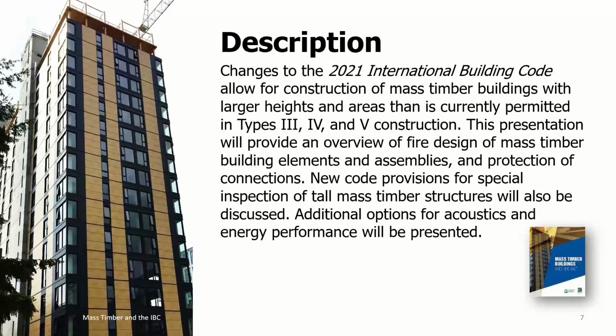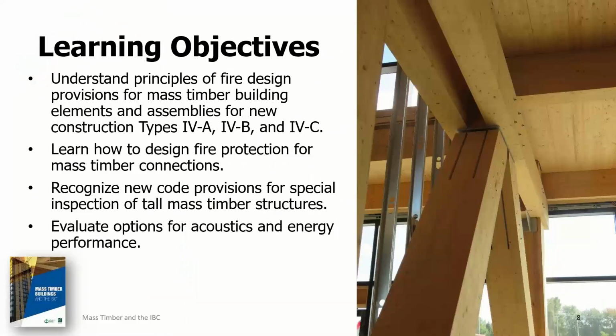All right, here's the basic course description. I think you've already seen this when you registered for the course, so we'll skip right to the learning objectives. Over the next 90 minutes or so, my goal is to help you with these 4 areas. First, understand the basic code provisions relating to the new mass timber construction types. And then we'll learn about code provisions relating to the design of fire protection on mass timber connections. And also I want you to become familiar with special inspection requirements for the new tall mass timber construction types, and then also we'll explore various options for acoustics and energy performance, like I mentioned.